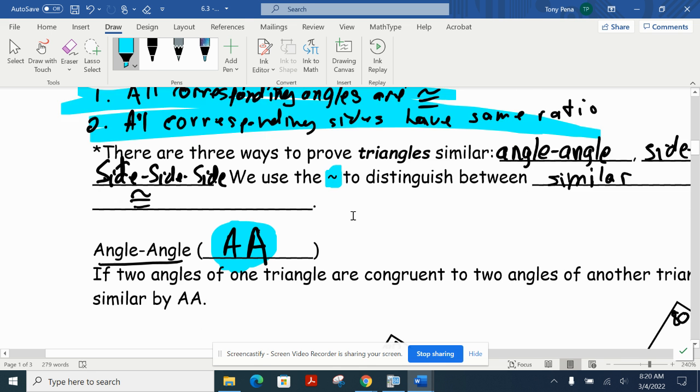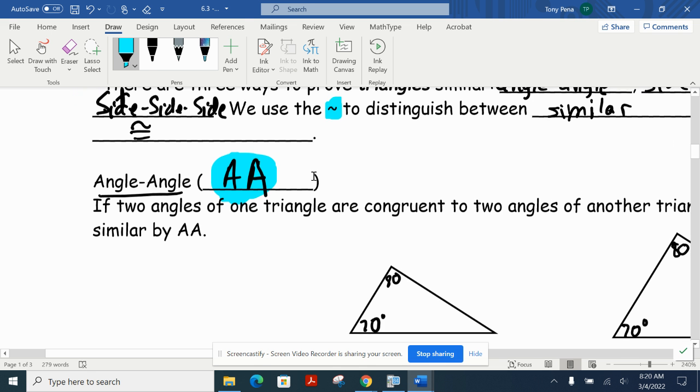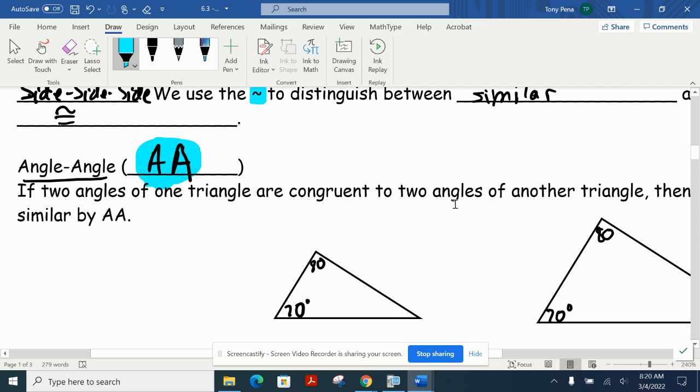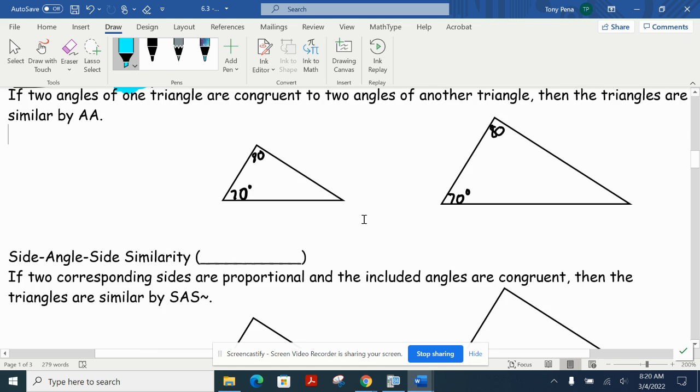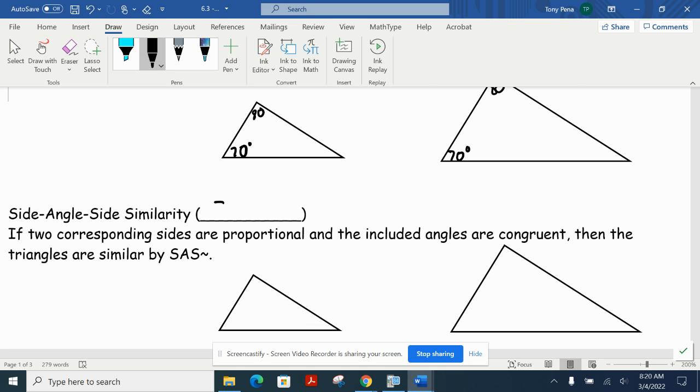All right. So if we ever get to the point that we have two sets of angles that are congruent, we know that these triangles are similar. Wouldn't that also then mean the third angles also have to be congruent? Okay. That's sort of kind of the premise of that. And then we just kind of stretch it out, make it bigger or smaller. Okay. So that's the angle, angle theorem. All right. If we say side, angle, side, we're going to abbreviate that as well.